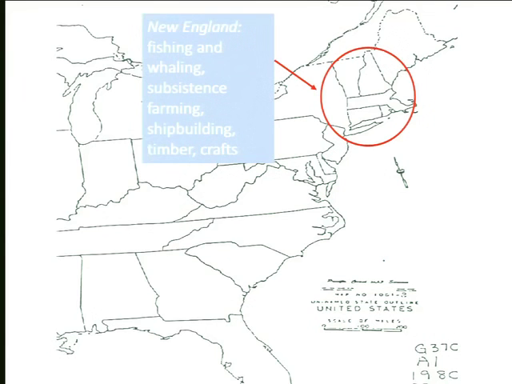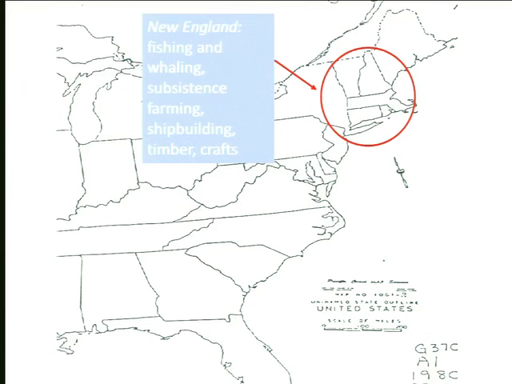Notice there's subsistence farming. There's not a lot of big farming in New England. It's really cold in New England. They have very long, very cold winters. The worst winter that we had when we lived in Tewksbury, Massachusetts, the first snow was on October 4th and the last snow was on May 4th. So in New England, they have four seasons: winter, spring, summer, fall. You can't grow a whole lot when you've got your seasons that way. You need a longer spring and summer to get a lot grown.